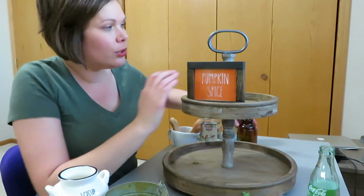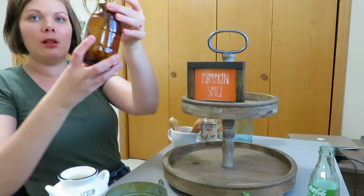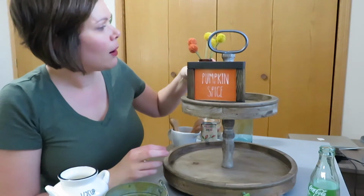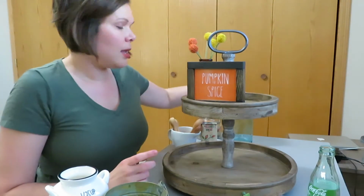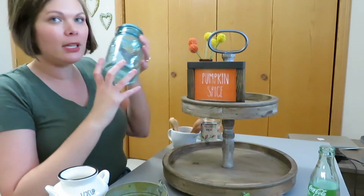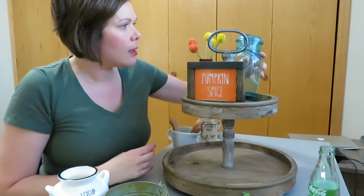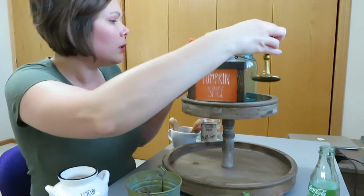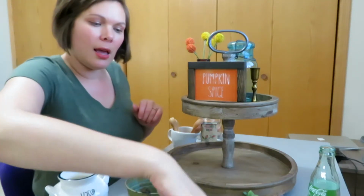Next thing I wanted to do to have some height, I always like to have some height back here, is I have this little brown barrel jar that I got at Goodwill, I'm pretty sure, or the thrift store of some sort, and I'm just gonna set that back here for a little height. And then if you've watched any of my other fall videos, I am incorporating some turquoise teal in it, and this is just another thrift store item. Put that back there, and then to kind of round it out, I have this little gold candlestick.